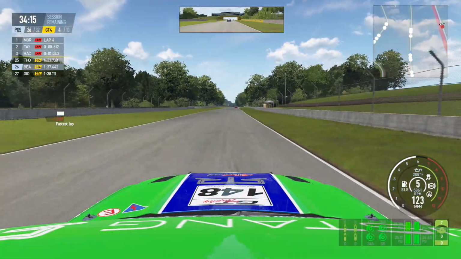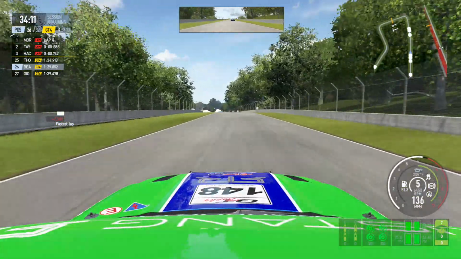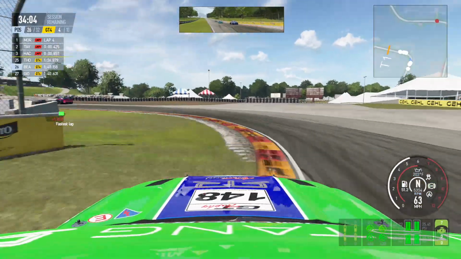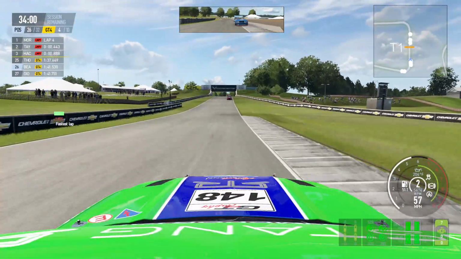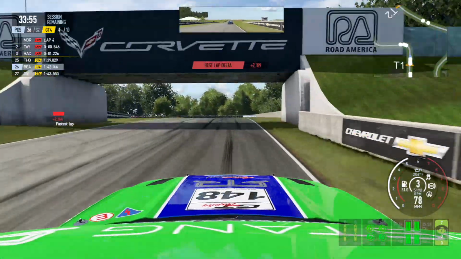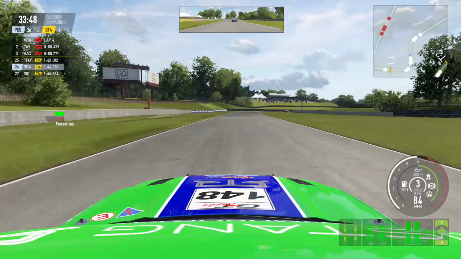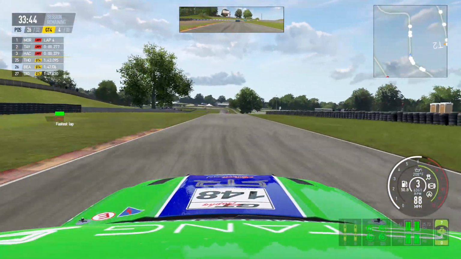Looking at what our tire pressures are doing, we're at about 26 psi on that left front, and we've got a little bit less in the right front there. Missed my braking zone again. Nice turn. Oh, and we already got the LMP guys catching up, so that will make things fun.